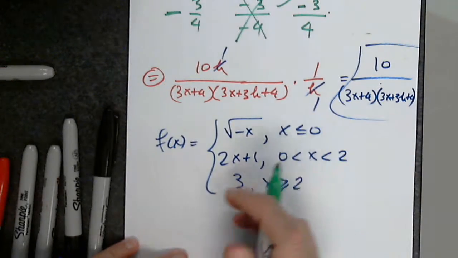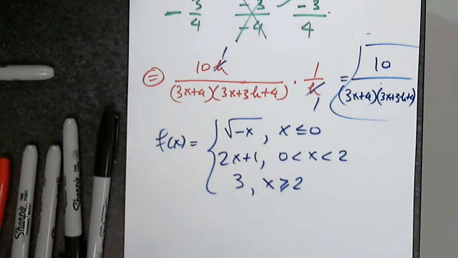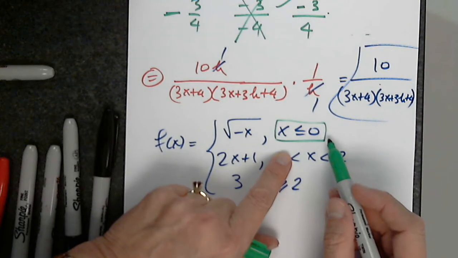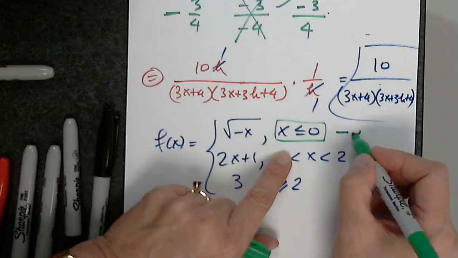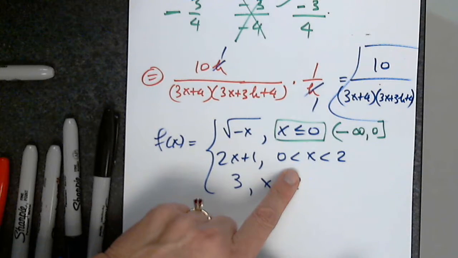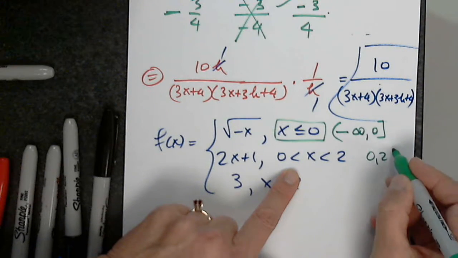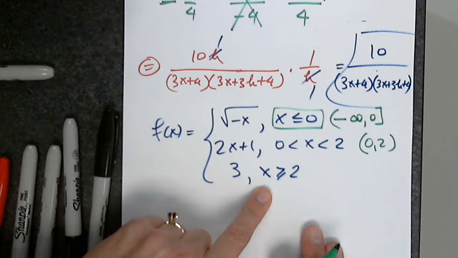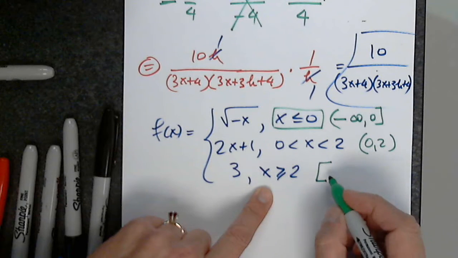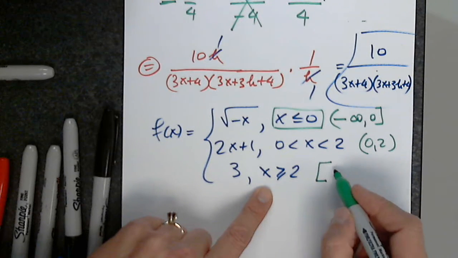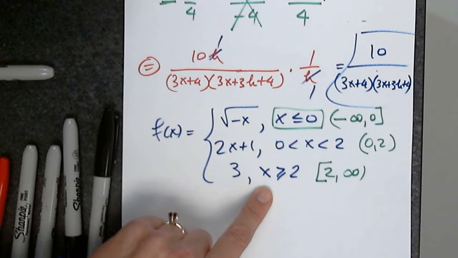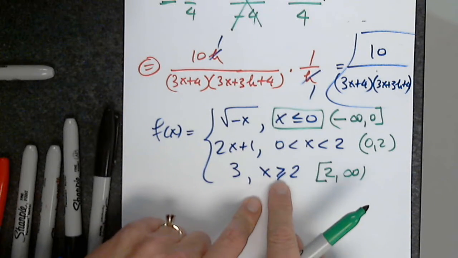Okay. So now this is defined in 3 pieces. So I have to look at 3 different pieces and put them together. What does this mean in interval notation? Negative infinity to 0, correct? What does this mean in interval notation? We always read from left to right. So it's greater than or equal to 2. It has to start at 2 and go to the right. X greater than or equal to 2.